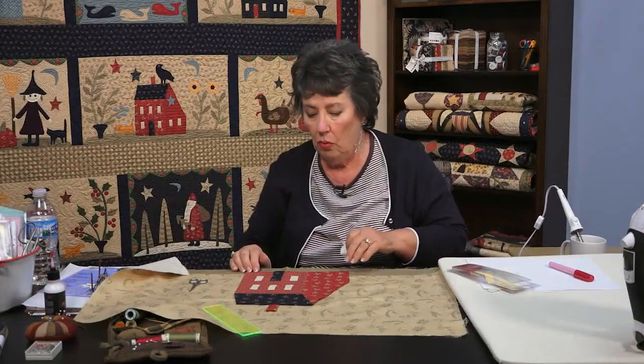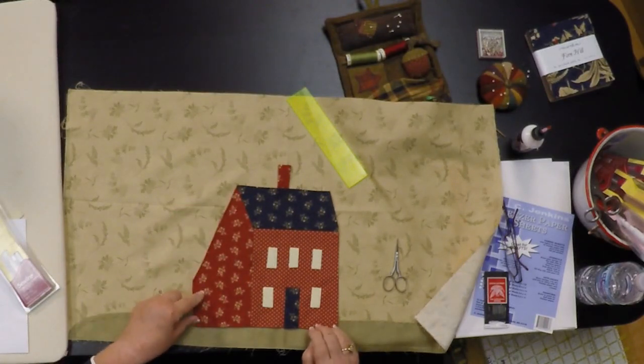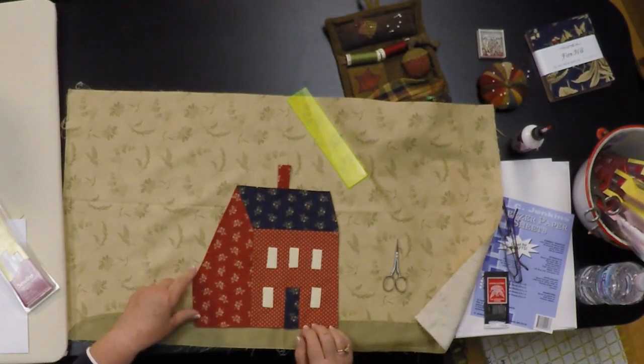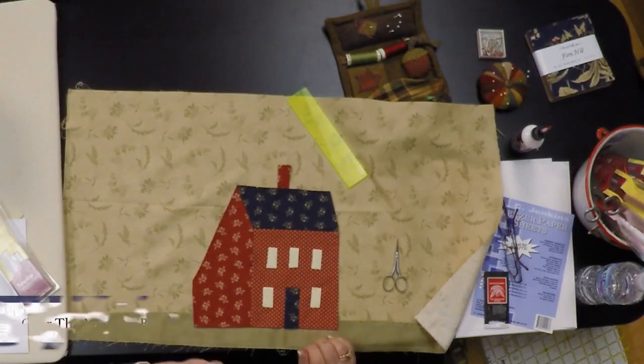Okay, so now we've learned to put a house together so we can applique it onto the background. We've got the grass on the block. We're going to do 4 different house blocks, and the patterns are exactly the same. If you're going to make them all at once, you need to remember that 2 of them are reversed, and we will cover doing reverse patterns when we get to the whales block.